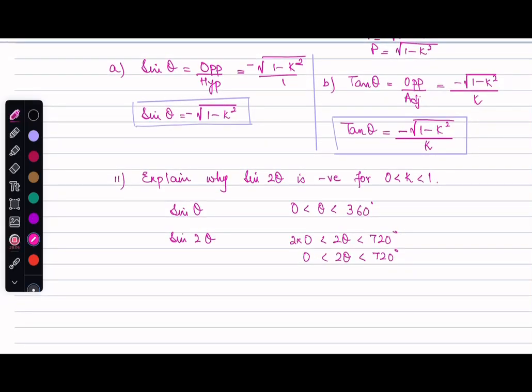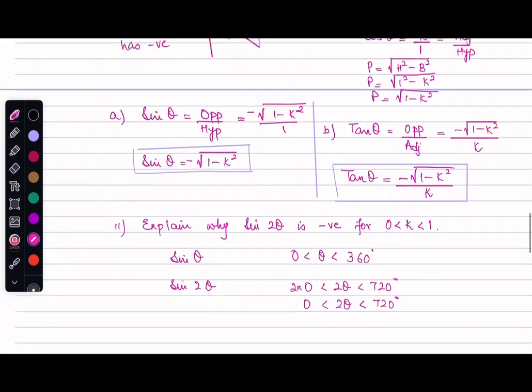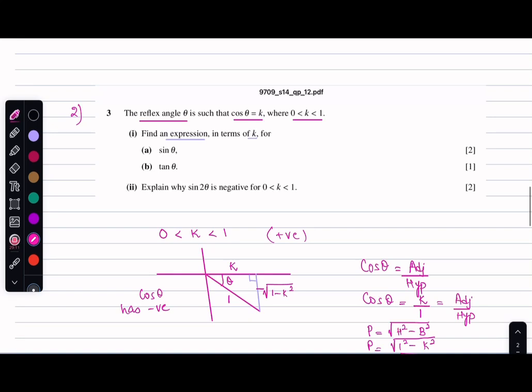Again they are asking for 0 less than k less than 1, then that means our cosine value, which was given in the question, has to be in the fourth quadrant. Our cosine value here, cos theta equals k, the whole of this triangle is based on this cos theta value, and this was from 0 till 1. That is why we have made it in the fourth quadrant, and the angle was reflex. That was another hint that we had.